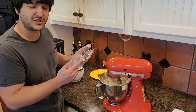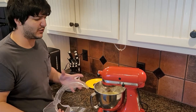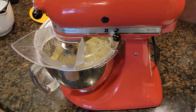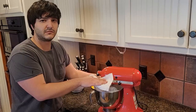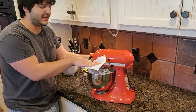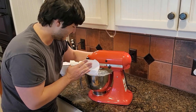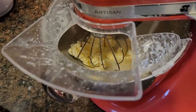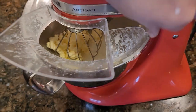We're going to put the splash guard back on because as this thickens, it's actually going to push the moisture out and get a little messy. She's rocking along just fine — just a few more minutes and we'll have butter. As you can tell by all the crap getting flung out of there, it has separated and we're just about to separate the buttermilk from the butter. We got it to start clumping up — we're going to run it just a hair longer so it sticks better, but we are just about there.